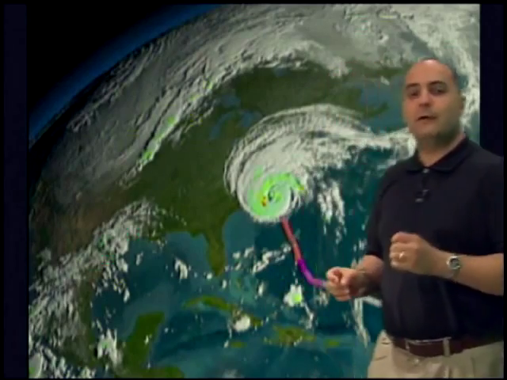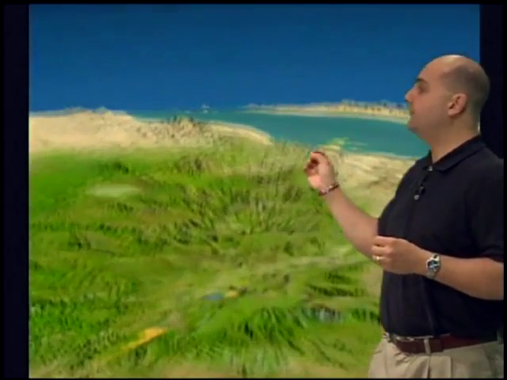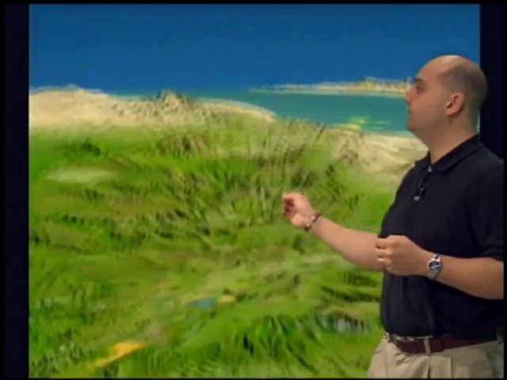Now, a little bit more about the birthplace of these hurricanes. We have to focus in on Ethiopia itself. These are called the Ethiopian Highlands. And what we're looking at here is terrain mapping information which was acquired by the space shuttle. So it's very, very high resolution terrain information. You know, the Ethiopian Highlands are a mountain range about 15,000, 16,000 feet tall. And they lie right along the Red Sea. And the Red Sea is an enormous rift zone. It's a crack in the earth where Africa is literally splitting apart very slowly.